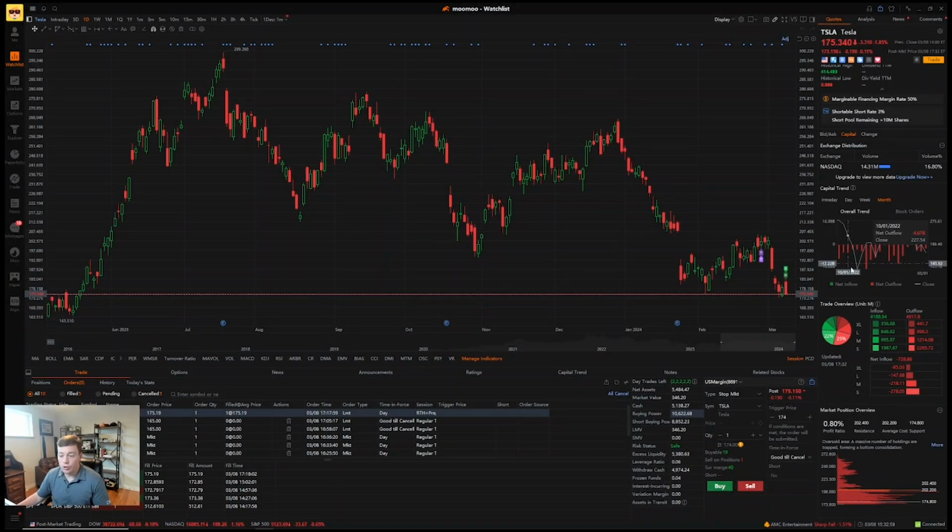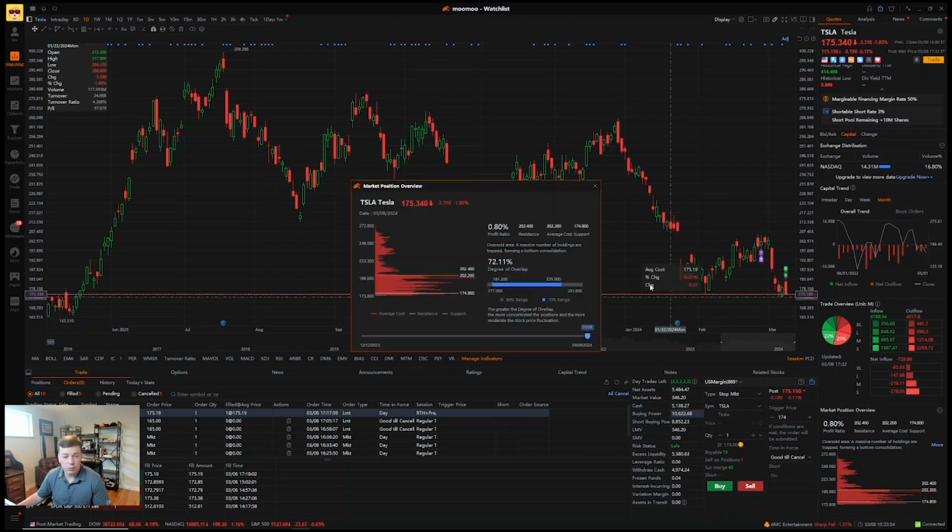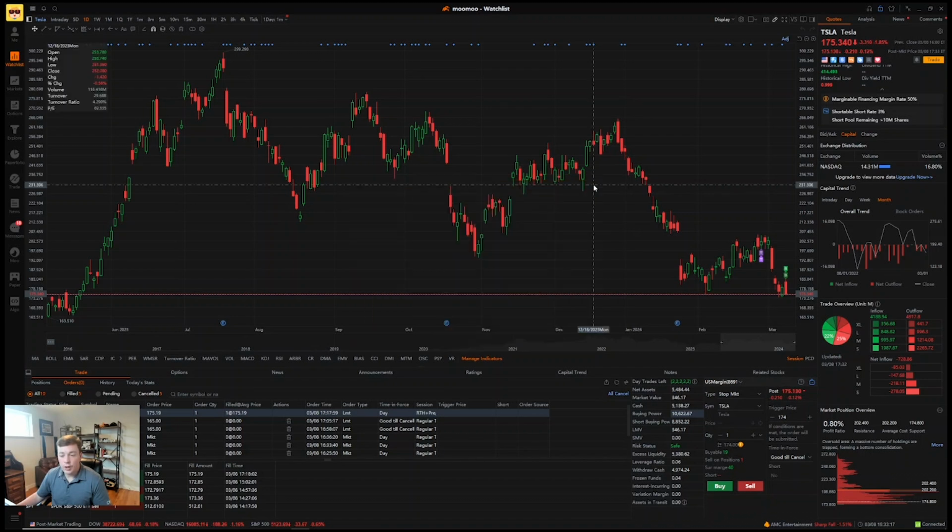And say, for example, you are trying to use our market position overview to help identify potential resistance or support lines in Tesla. So in this scenario, what you may be thinking about if you already own a position in Tesla and identify support as around $174, what you may think about doing is placing a stop market order on Tesla. Let's say you own a position of one share, and again, you want your trigger price to be $174. What you may be thinking in this scenario is if it breaks through its support line, it could continue to go down in price. So you want to set a stop loss order in this scenario at $174.